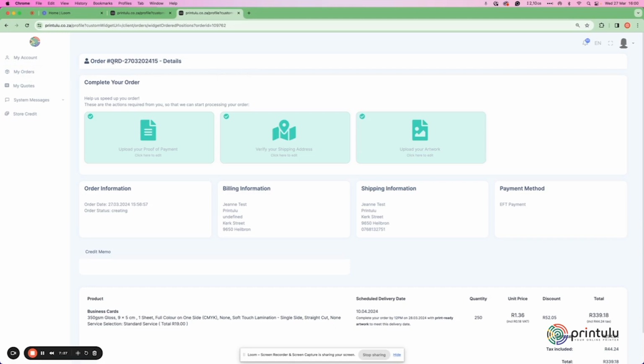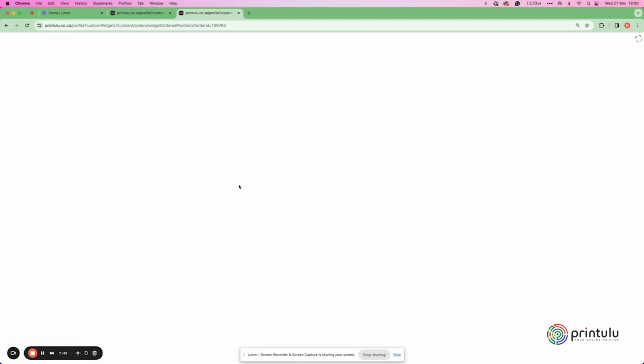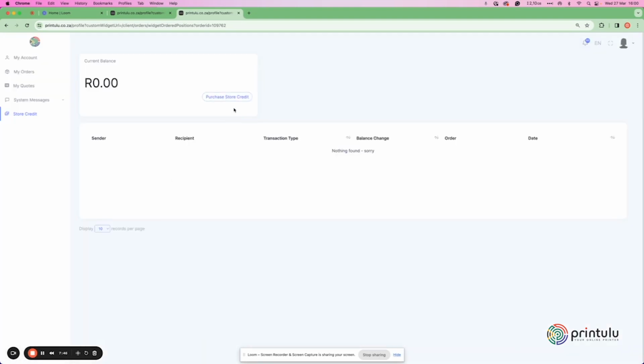You can ask the support team at support@printulu.co.za to requote you on the correct specs, and then they must refund you, which is a store credit, and then you'll pay with the store credit for the new order. Your store credit will be valid for a year, and there are instructions on this.